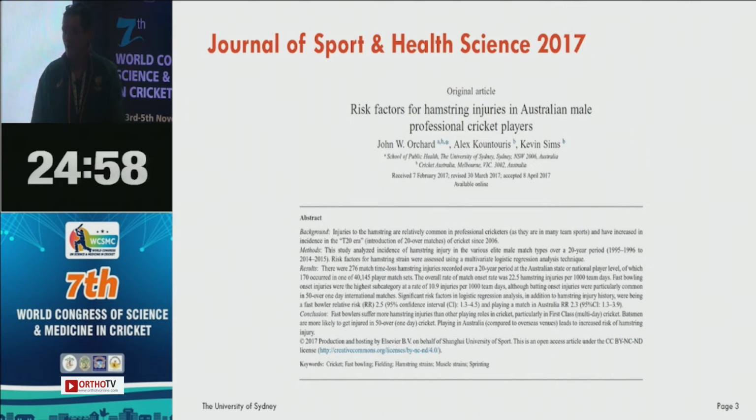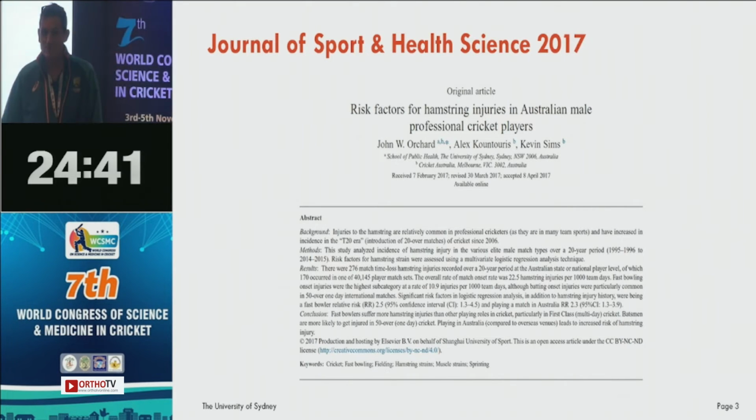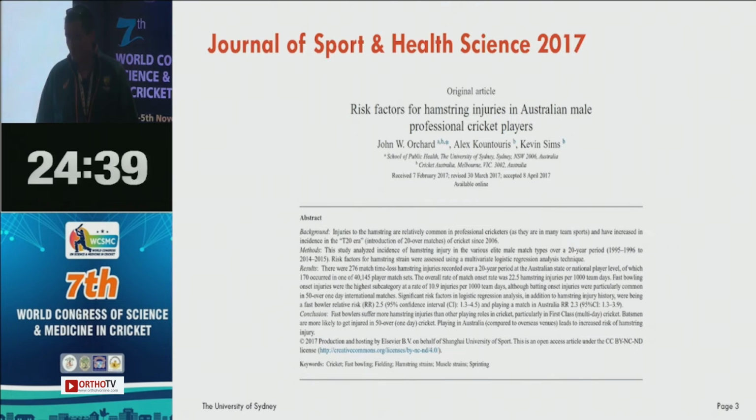The reverse of that, we don't have data for because we don't keep injury data for visiting teams, but anecdotally I can tell you that if you want to do a hamstring in cricket, the best way to do it is to tour Australia as a visiting team, and almost all the visiting teams who come to Australia end up doing a lot more sprinting than they normally do because the grounds are so large. So you have a lot of 2s and 3s, and that affects the batters and the fielders. So having small grounds means more boundaries.